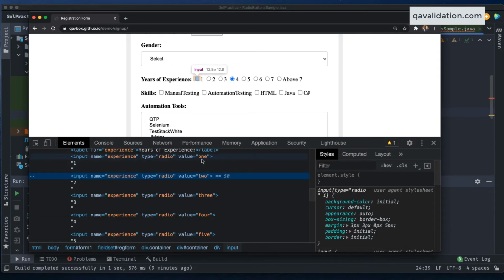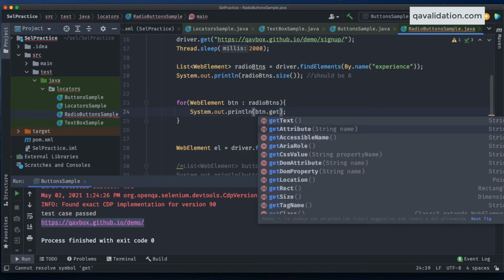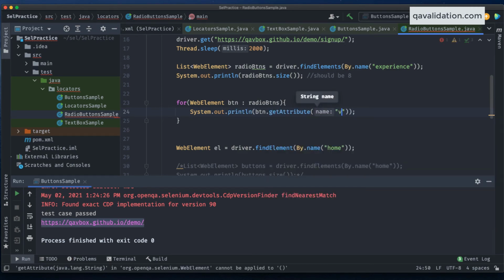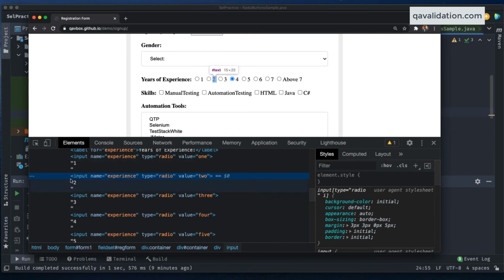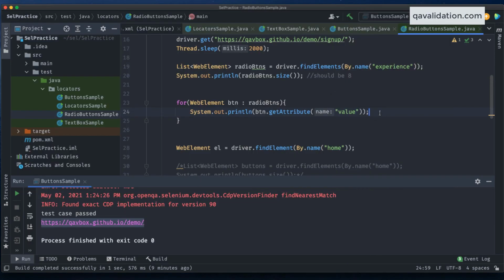I want to get this value, so I will do get attribute of value. If you want to get the text, you see here this is one, but it is not under an input beginning and end tag. This is just displaying as it is, so I cannot use get text. I have to use get attribute of value only. Like this I can print.